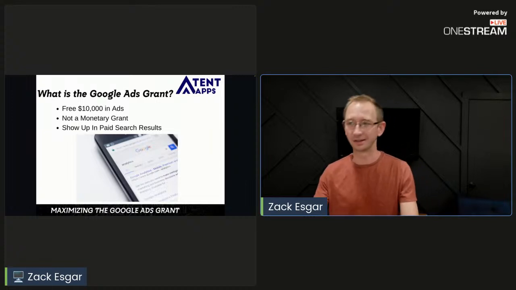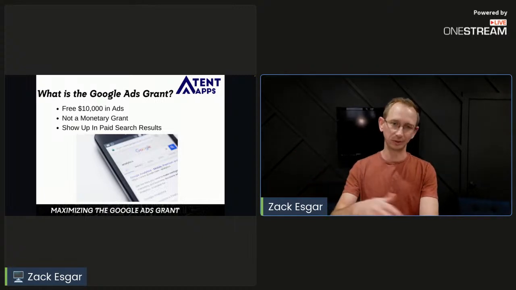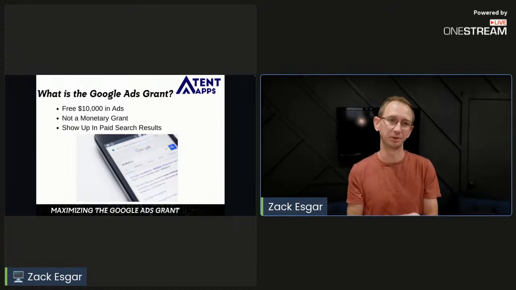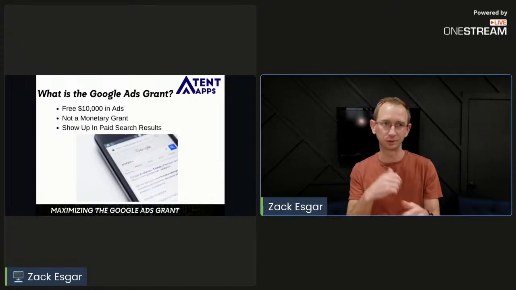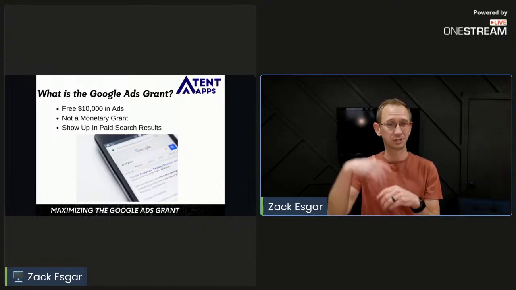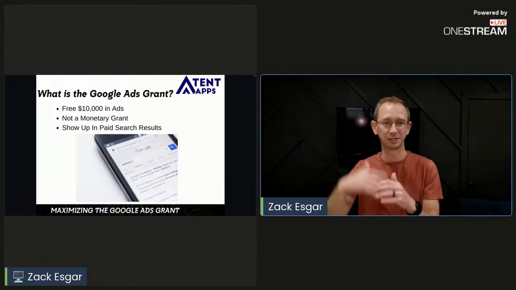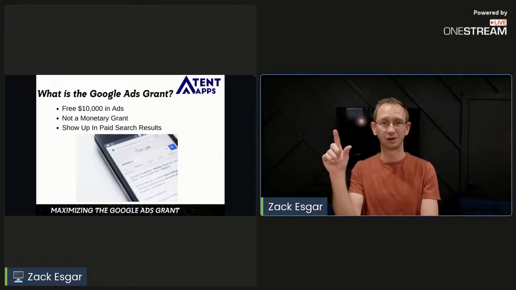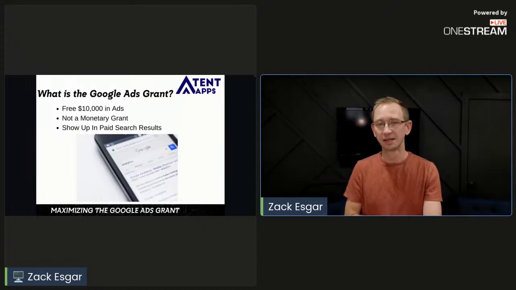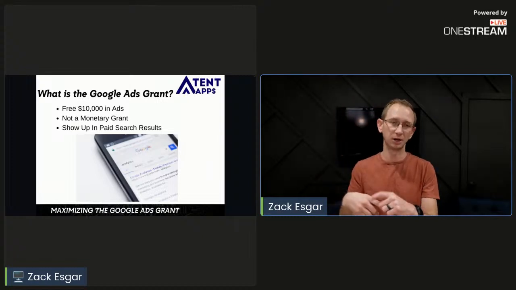So you'll see on the screen here, there's a picture of a phone. If somebody types something into Google and they're searching, let's just say, for a church in your town, they type in church near me, church in Durango, church in Lubbock. As they begin to search for those keywords, what's going to come up is organic results, and hopefully you're up high. If not, we'll talk about how to get you up higher in organic results. But there's also a section there for paid results. That's people that are paying to get their ad up at the top. Now, as a nonprofit, you get different placements. There's on top ads, there's below ads.